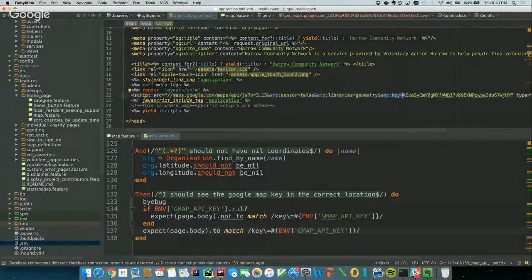So do I have to change the application layout? I don't think you do right now.